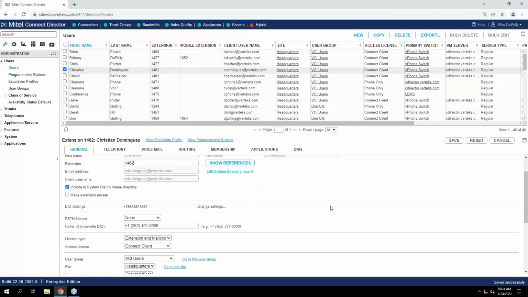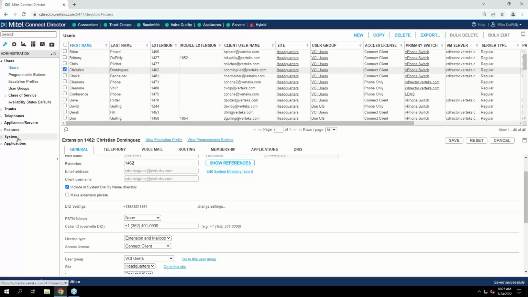Hey, Mike, we just got another question in. Yeah. They were asking if Connect can sync to multiple AD domains. Unfortunately, it cannot. That is a feature that we wish we had. It's come up a few times in the past, but we can currently only sync to a single domain.